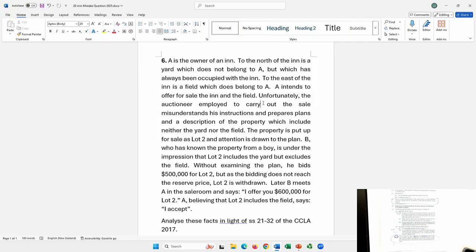Okay, and I think that's quite a good point. And you could make some comment that this is different from Conlon and Oslin's, because in that case the purchaser intended to buy the property as it was described. Okay, here they're both mistaken. But that's not the end of the story, right?